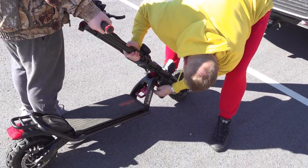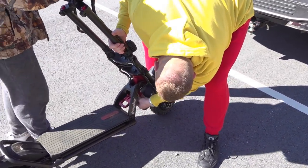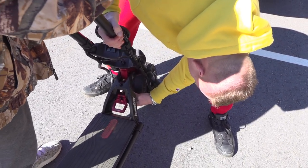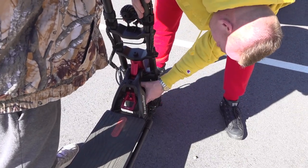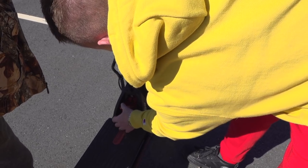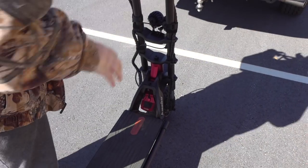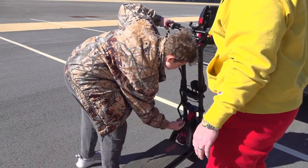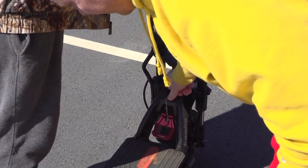You gotta get it inside this groove right here, because it locks. So drop it down, put it in there. Go pick it up, and it drops down in place. You gotta put it up this way right here, bud. This has to be up. And then you lock it in place, bam. And then you can put the pin to make sure. Oh, I left the pin at home. He left the pin at home, guys.